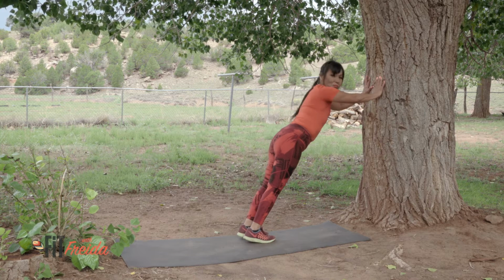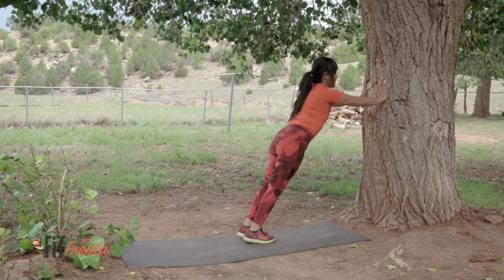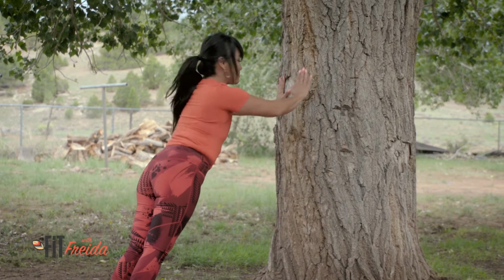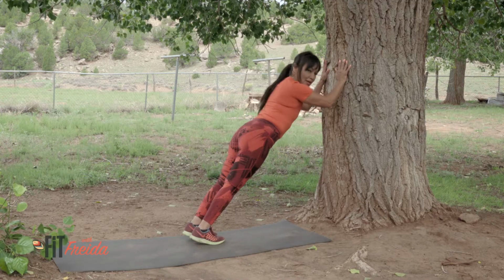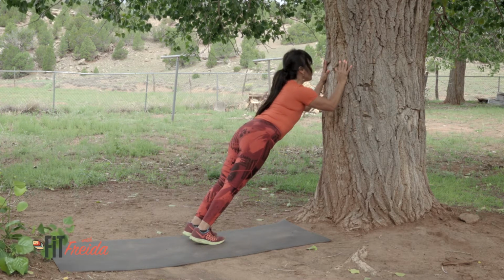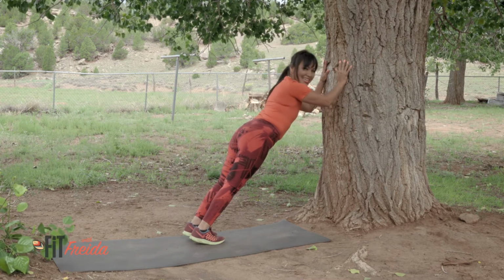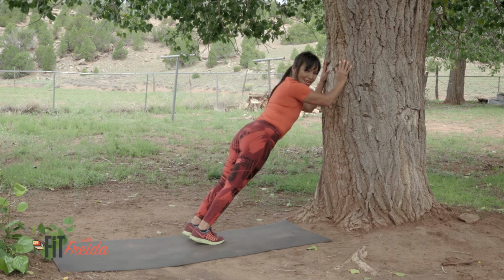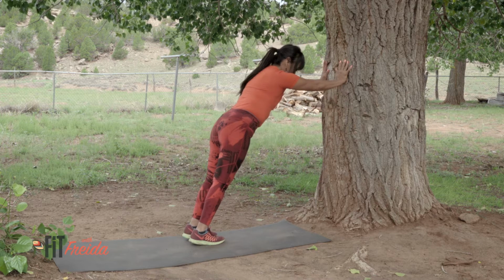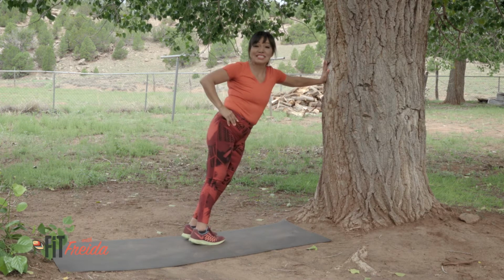to do what we call a plank. I want you to hold your plank with your open hips, knee, hip, and shoulder alignment. And all you're going to do is push your elbow into the wall. Hold it there. Breathing in. Can we hold it for eight counts? Seven, six, five, four, three, two, one. Good.